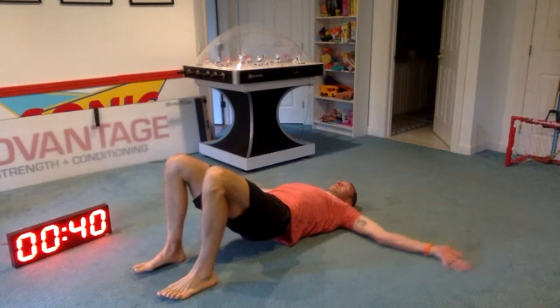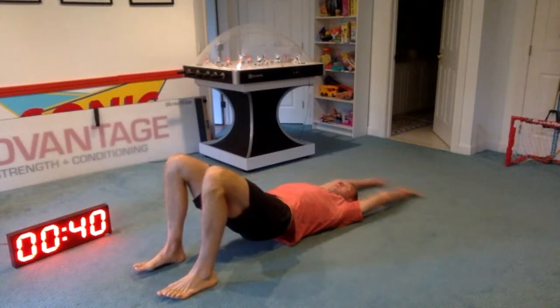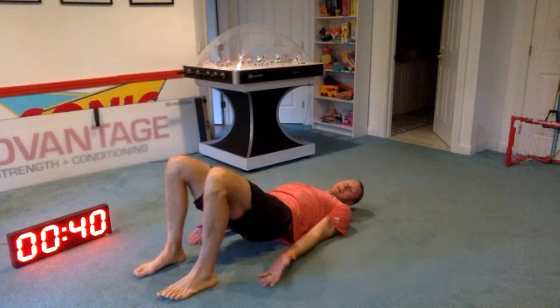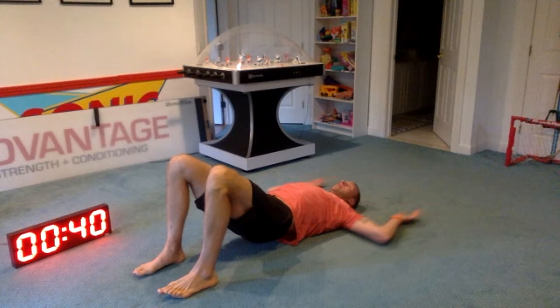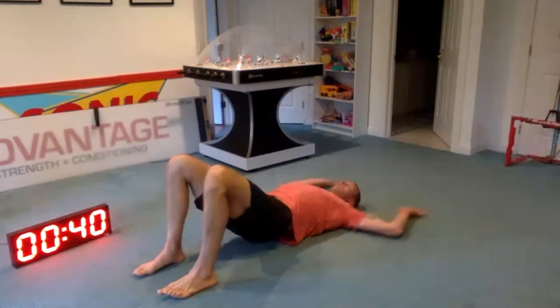So let's go 5. Big sweeps with the arms. Holding that glute bridge. All right, now let's bend our elbows. We'll go into a floor slide. Sliding along, keeping those hands along the floor. Wherever your hands come off the floor, that's where you're going to stop your range of motion.